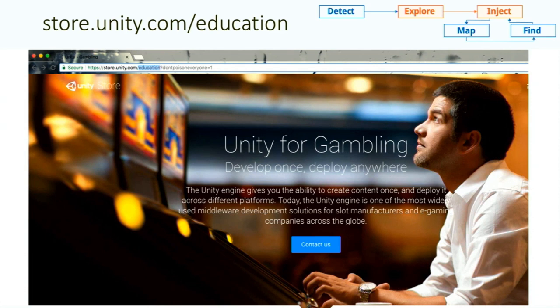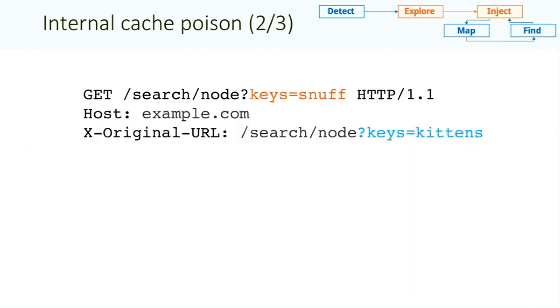But to really prove how dangerous this header is, I need a case study. And for the case study, I'm going to use a vanilla installation of Drupal 8. So Drupal 8 also has an internal cache, which is enabled by default. And this cache is aware of the X original URL header. So we shouldn't be able to do internal cache poisoning with this header, right? But when my colleague Gareth Hayes was helping me out testing one of these sites, he noticed something wasn't quite right, and eventually figured out that Drupal's internal cache has a bug in how it handles this X original URL header, probably because they don't know that the header exists.